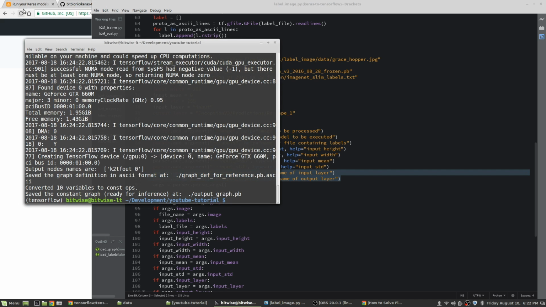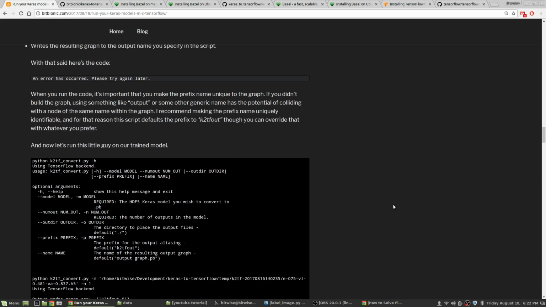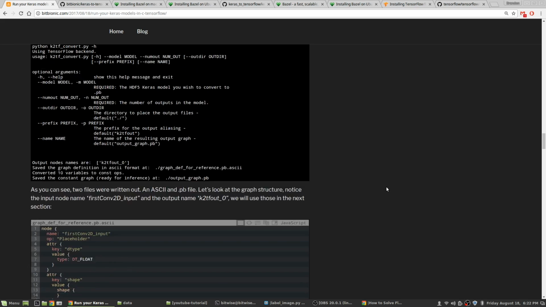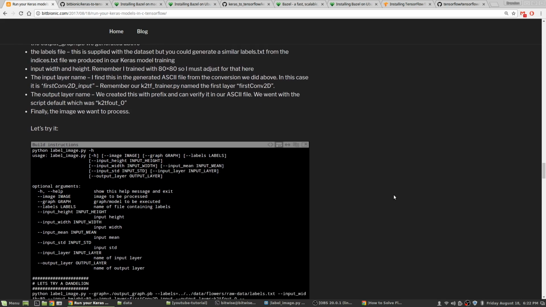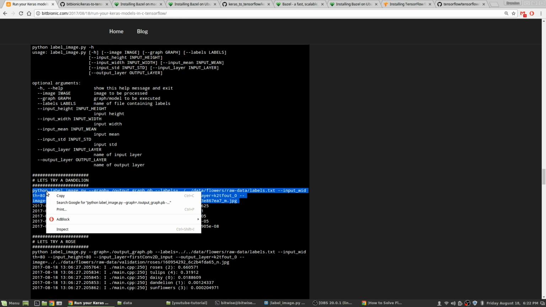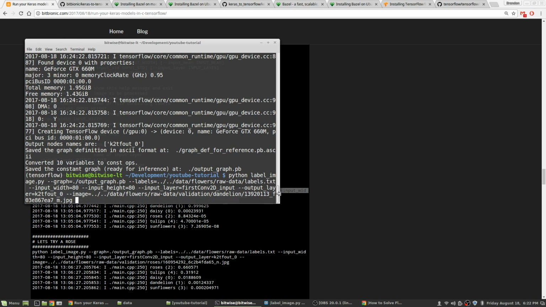And I've run this before, so I'm going to just jump down here and grab our command line string, and then we will, oops, that's not the right one. Here we go, labelimage.py, and we'll just grab a sample here. And let's just bring that up and take a look at it. Our goal here is just to prove that the protocol buffer file is in fact working, and so this is not using Keras at all.